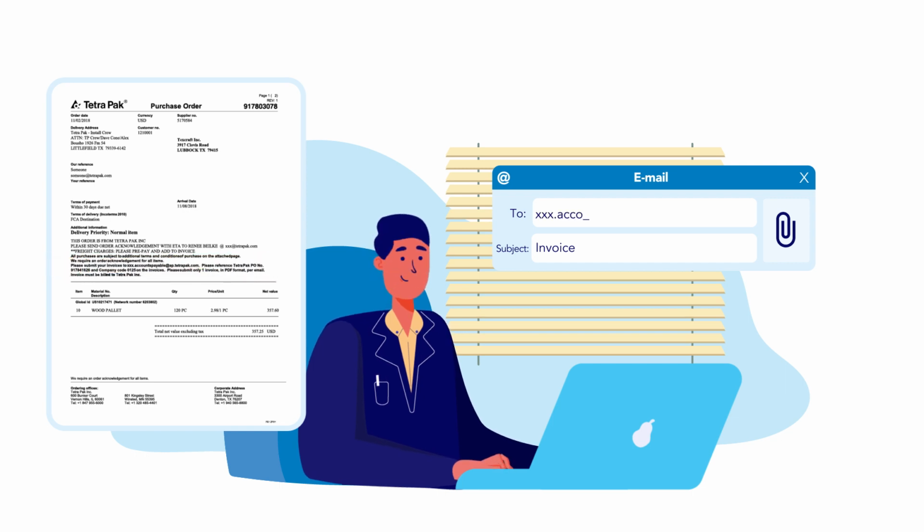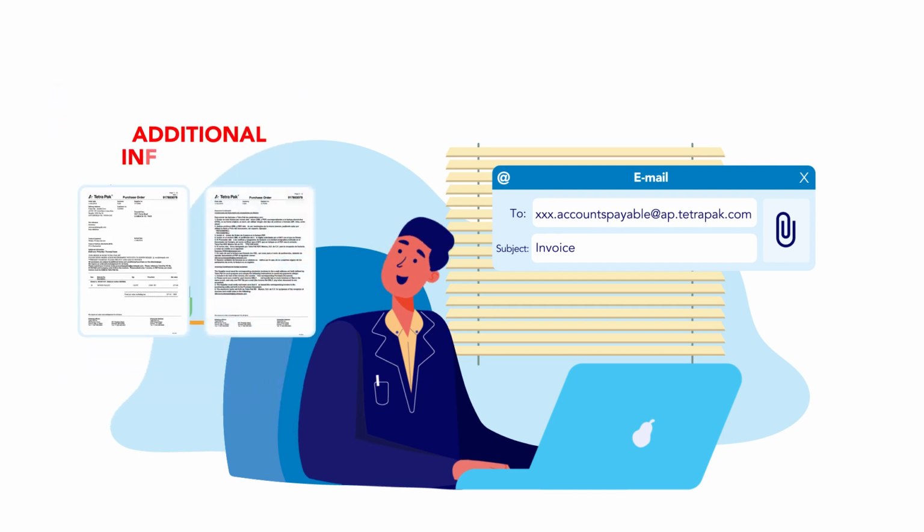Warning: some countries require instructions for submission of invoices supplementary to the already submitted information. In this case, be attentive to the additional information available on the purchase order that may be on the first or last page. It is very important to check this information on each purchase order.